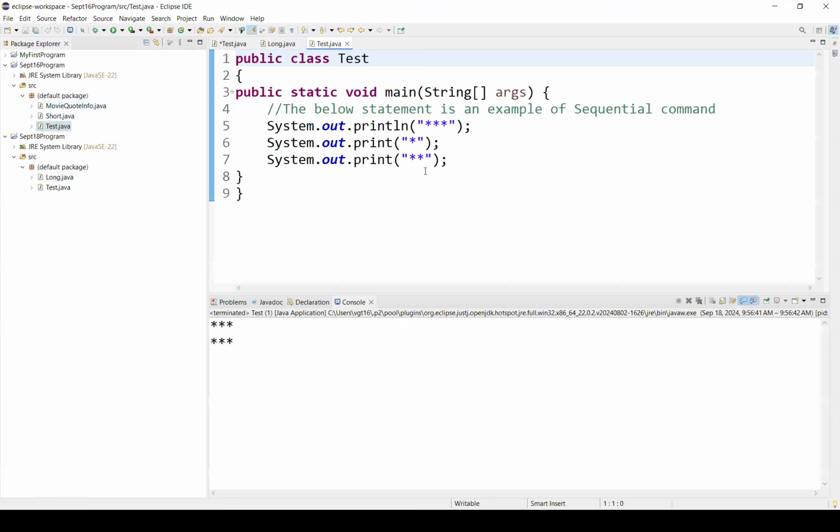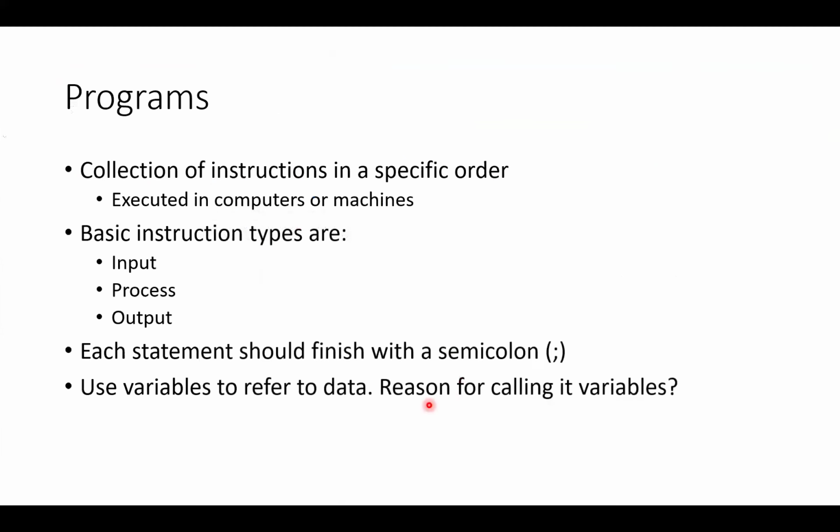When we wrote our test program, step number one, print this, and then a semicolon. Then step number two, print this, and then a semicolon. So all have been written in a logical order, and we include a semicolon. Right now we were just doing the printing of tasks, but let's suppose that we want to do some additional task like some kind of mathematical operation, then in that case we have to use the concept of variables, which refer to the data.